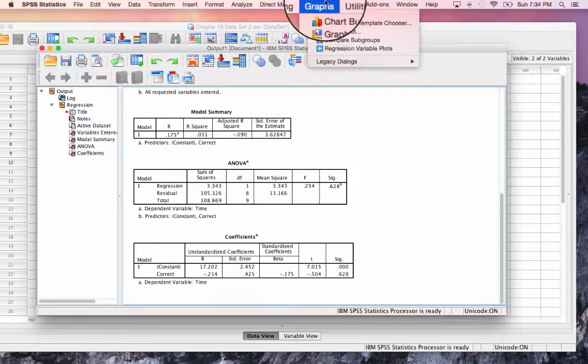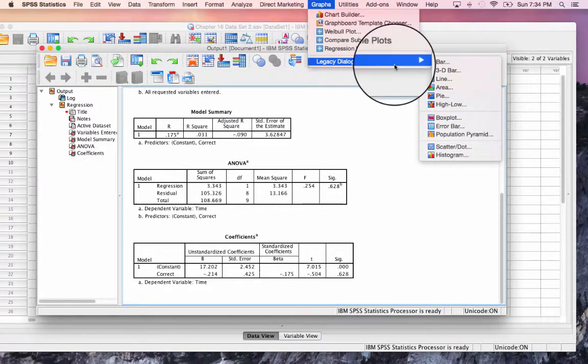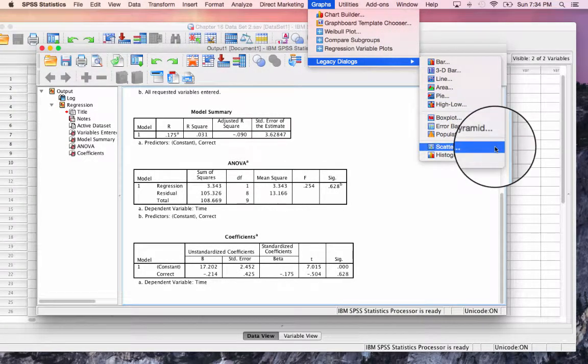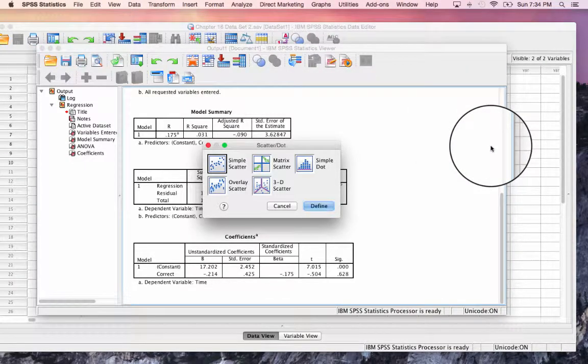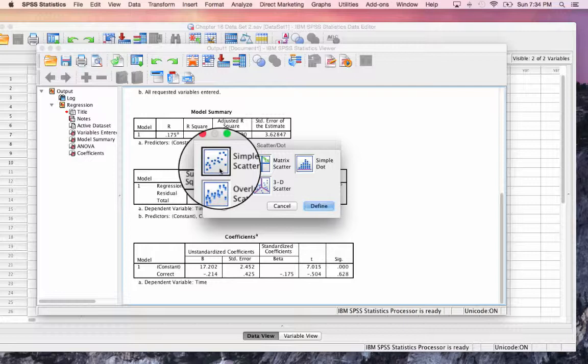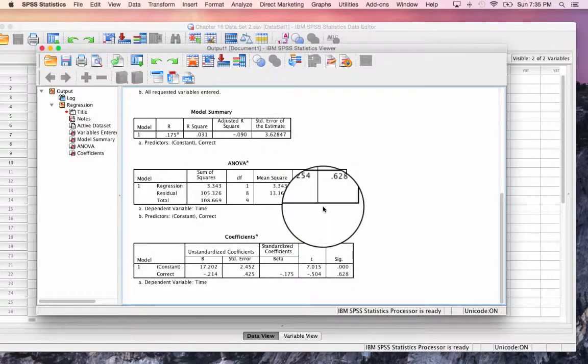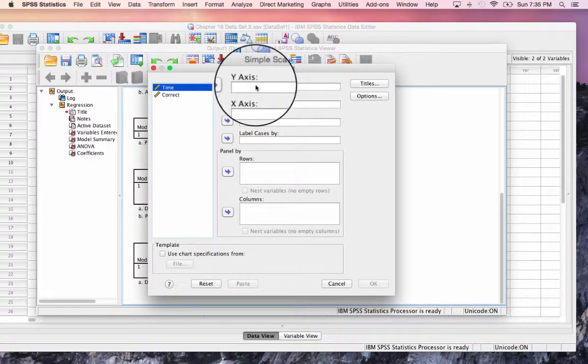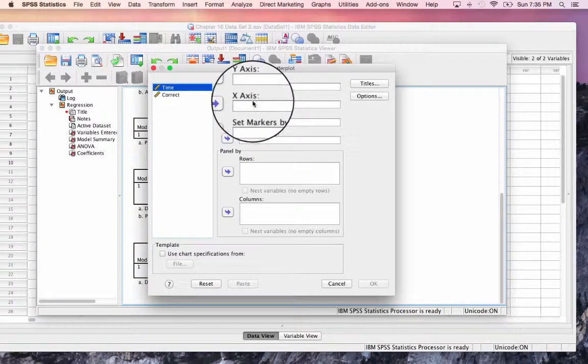So we're going to take a look at the Graphs menu and go down to Legacy Dialogues and look at creating a scatter or a dot plot. In this case, we are going to create a simple scatter plot. And we will hit Define. And we will choose the Y and the X axis.